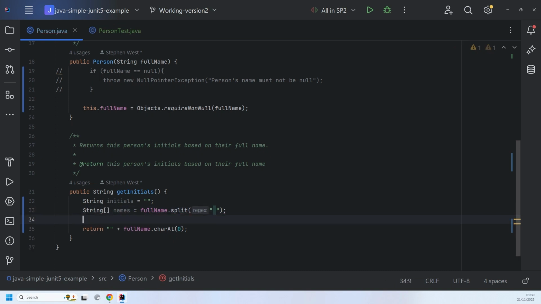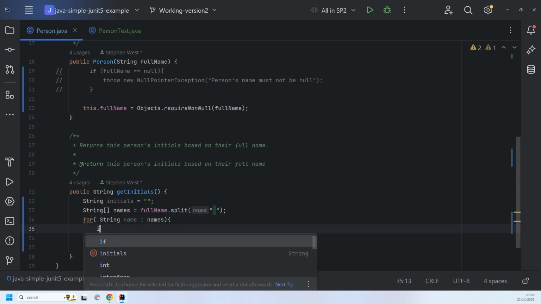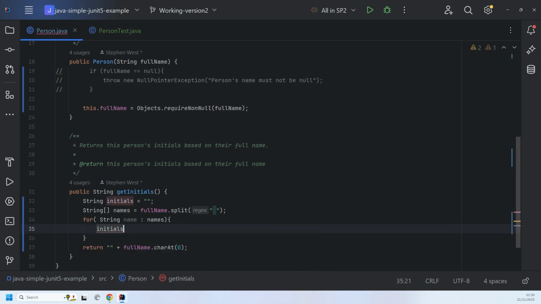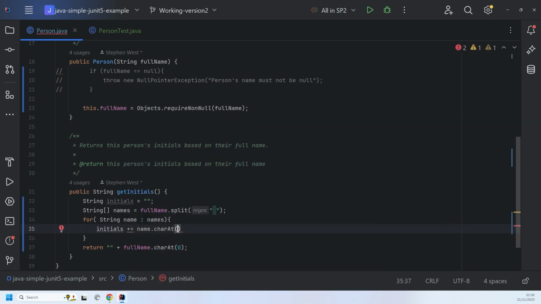And then I'm going to loop through those names. So for string name in names, I'm going to add that to the initials, and that's going to be the name dot character at 0.